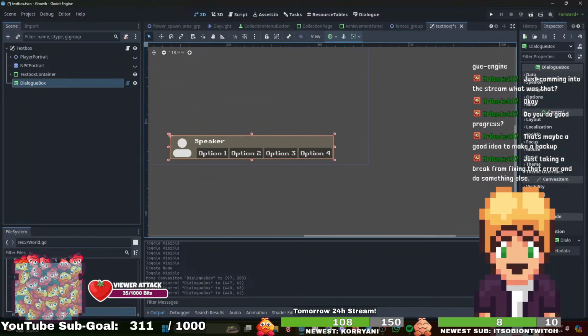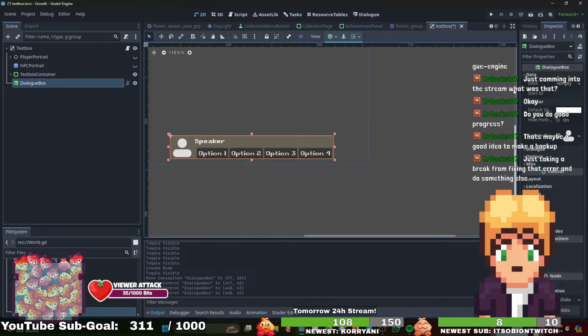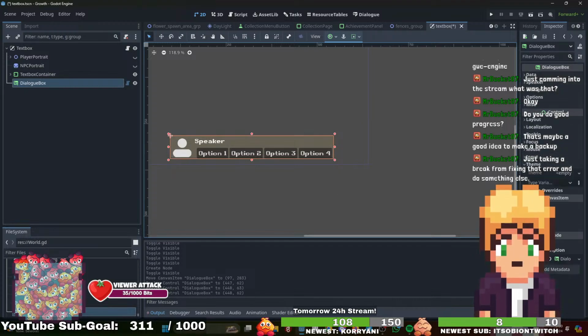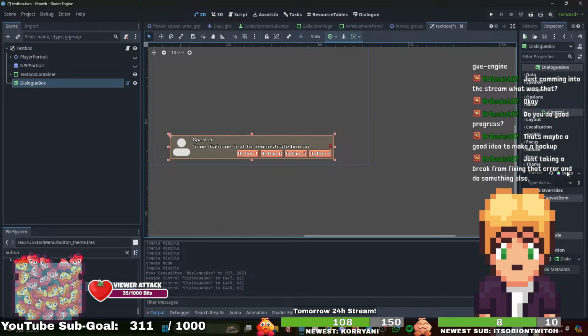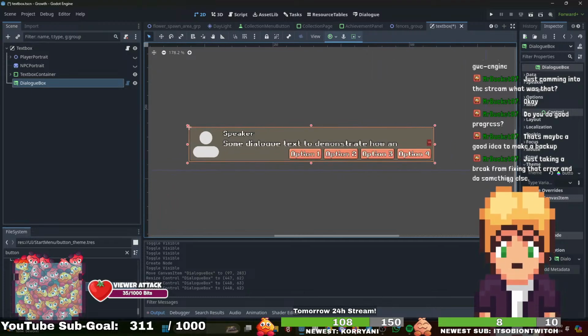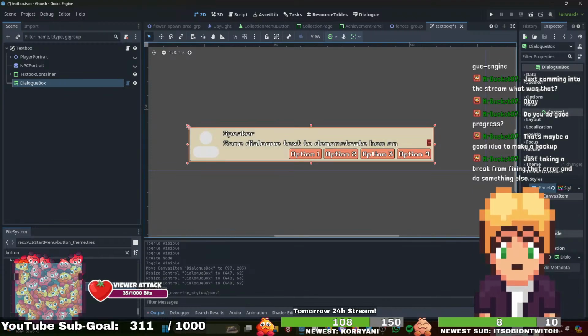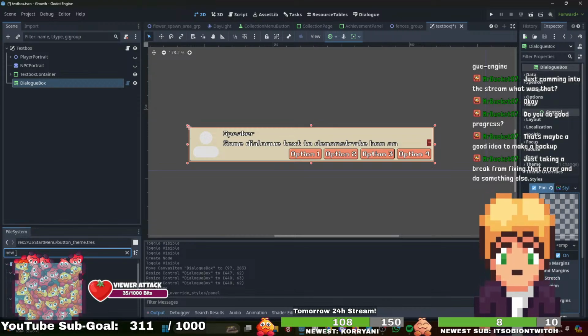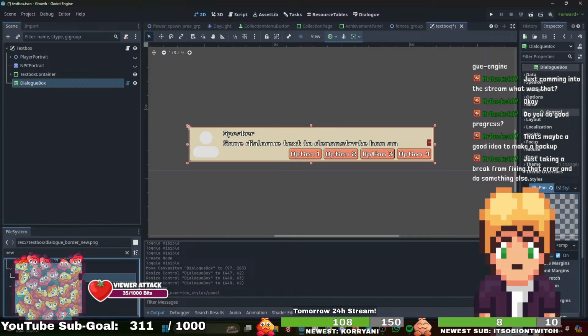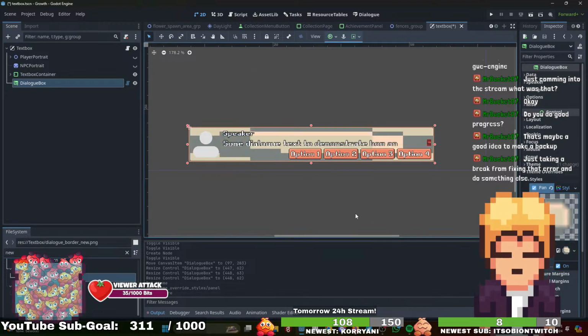Okay, and now we will do some settings. Firstly, we will set the theme. So now it looks a bit more like my game. And the panel we will just change to new stylebox texture. And here we will add this one.